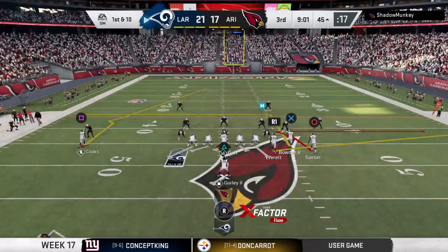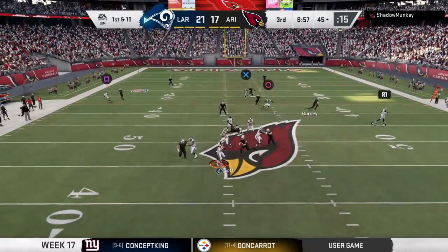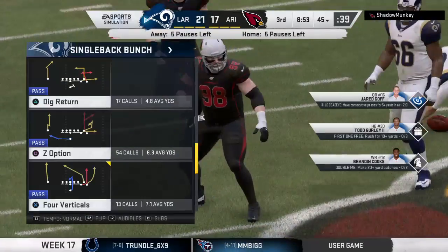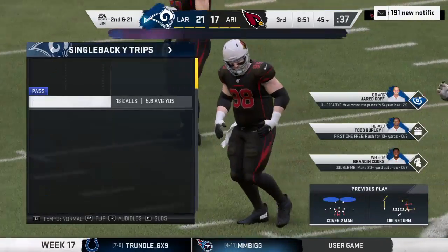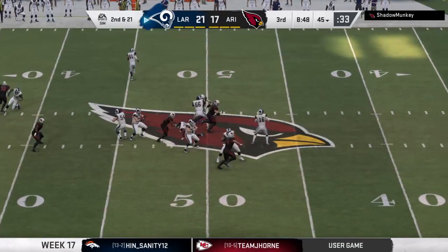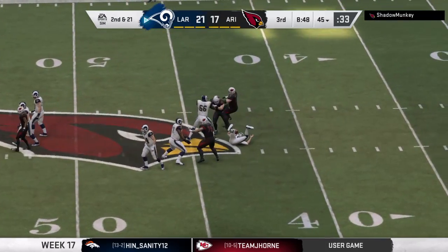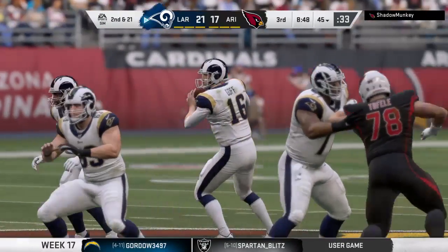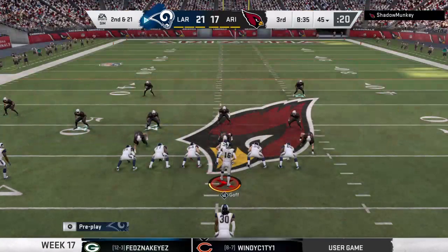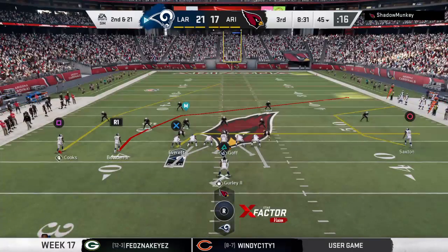Back-to-back good plays have him on the move on 1st down. Goff now to throw. And he's going to be taken down. Goff is sacked. Okay, was it a breakdown in protection? Did the running back not pick him up? What does it really matter? Sometimes it's just a great play made by the defense. Big-time sack. Well, they're in some hot water now. After that sack, it's 2nd and 21.